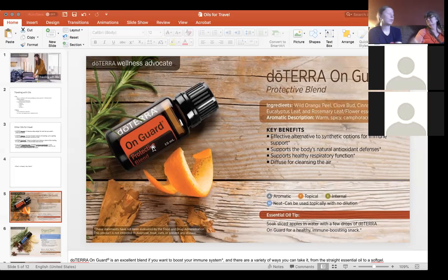And it will cleanse the air, so it's going to take some of those toxins out of the air. If I go in a place that smells funny, especially if it has cleaning smells, I will diffuse this. I like to use my On Guard because I know it's going to help support my respiratory system. It's going to get rid of some of those toxins from the cleaners they use in hotels and different places. So that's a tip for you guys: diffuse it, or even put it on the towels in your hotel room or your sheets when you go in, and that should help as well because it's going to naturally diffuse.